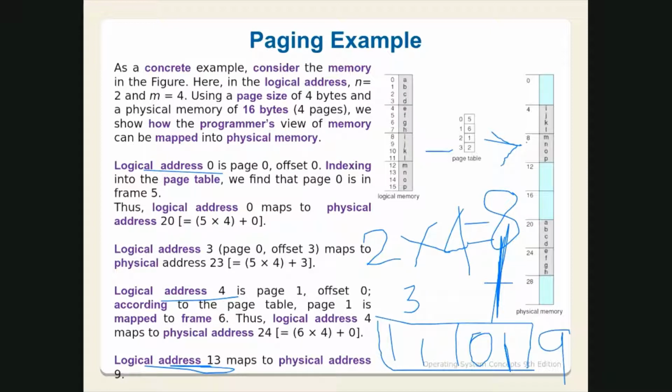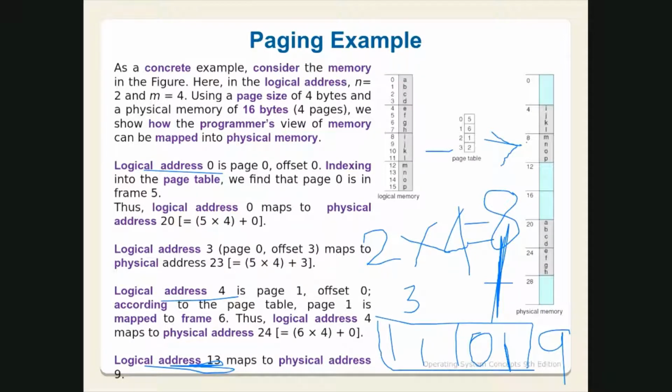How do I get it? First of all, you need to know the logical address. That is 13. So 13 is 1101. The last 2 bits talk about the offset. The first 2 bits talk about the page number, this 3. Go to page table entry 3. It has a frame number, just 2. So 2 multiplied by 4 is 8. 8 plus the offset is the final physical address. That's it. Is it clear with you all? You don't stop at multiplication, you add your offset.